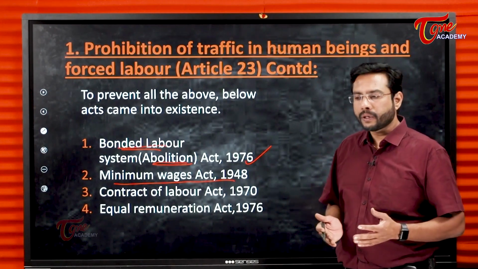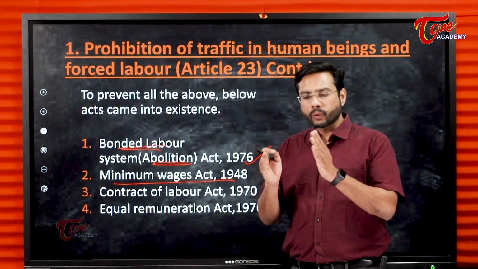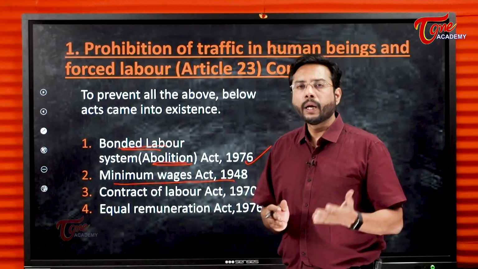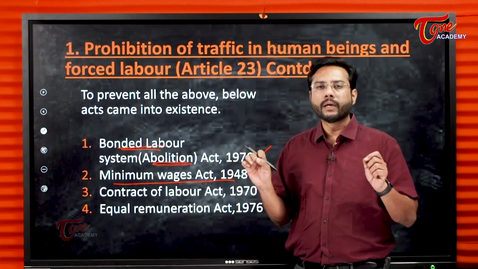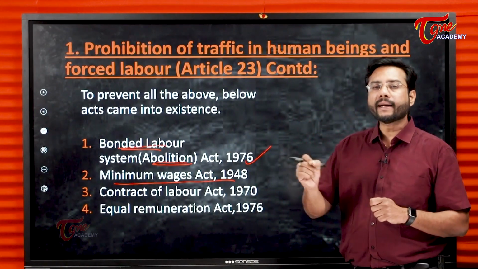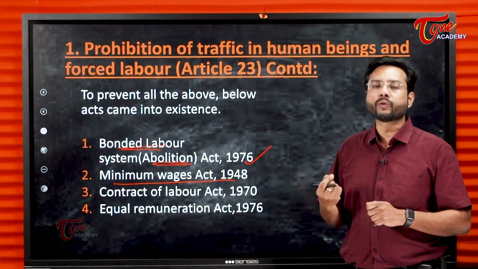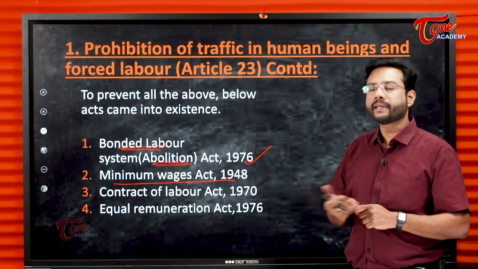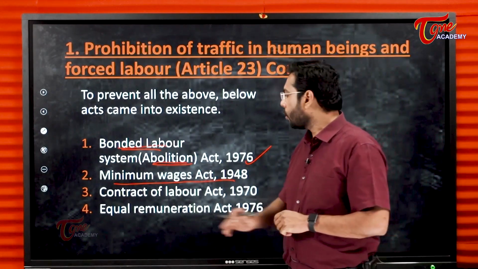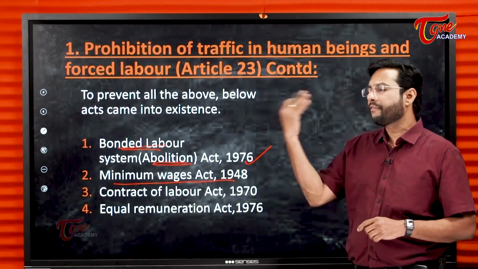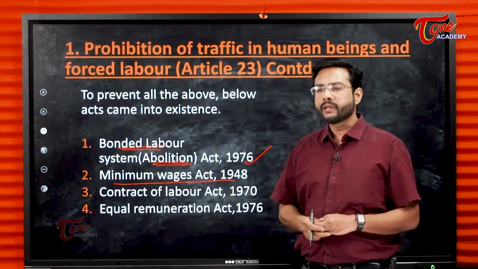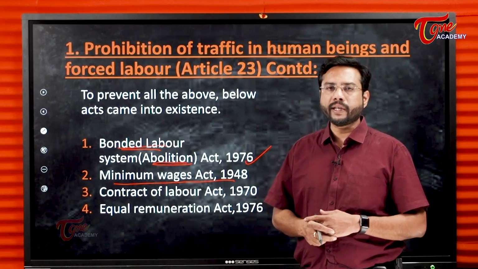So for example, if a daily laborer works for a day, there is a minimum mark of maybe 500 or 600. If they work for less than that, they are being exploited. So if that is done, definitely it will become a crime. So we have Minimum Wages Act 1948. This is applicable in every organization, private, public, or any such things.